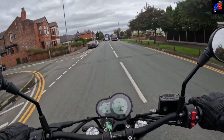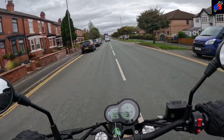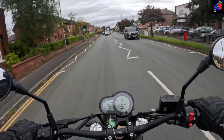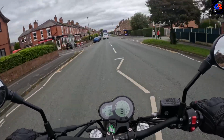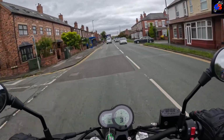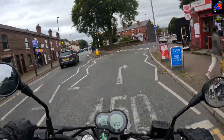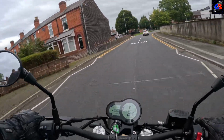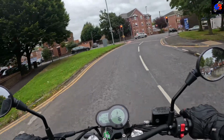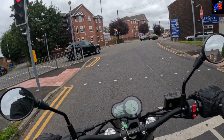I just think these bikes are so underrated. It would be a perfect first bike if you pass your test and you want something bigger than a 125. Something like this would be perfect. It's got enough power to keep it fun and interesting for you for many a year. Riding around town, just doing the 20-30 mile an hour, you just do it with loads of comfort, and the way this goes round the corner, it just glides. It really is. I'm gushing. I haven't gushed over a bike for a while, so it's nice.